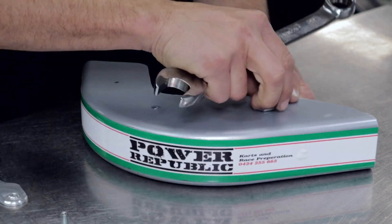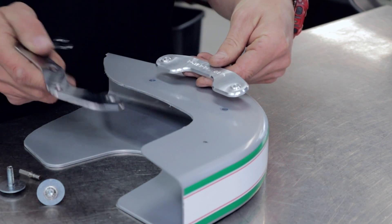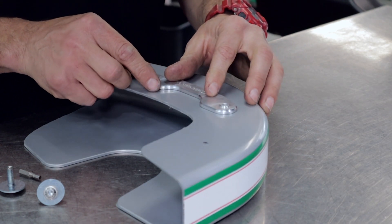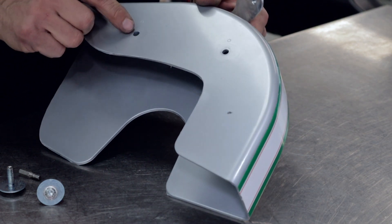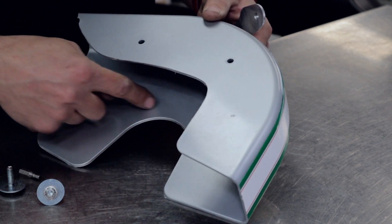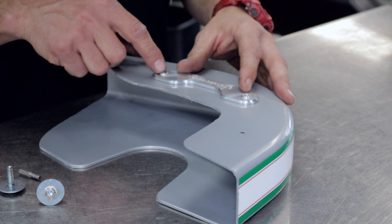The first thing we're going to do is remove the original hardware and then we can install the Power Lock. The Power Lock has the standard 105mm hole centers, which will fit the standard Tony Kart chain guard bracket. So if your original chain guard's been drilled already, you can fit this up to the chain guard no problems. Otherwise you're going to have to mark out the two holes. On the new carts the holes are drilled a little bit lower so that we can clear this part off the sprocket carrier. If you drill these ones, you're going to have to chop this part of the chain guard out with some tin snips or a grinder. But as you can see, this one's already been drilled, so we're going to install the Power Lock into the original position.